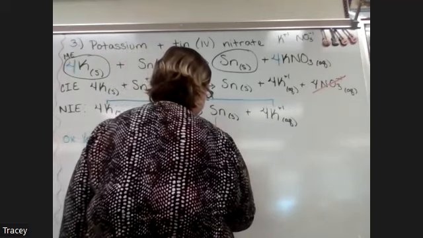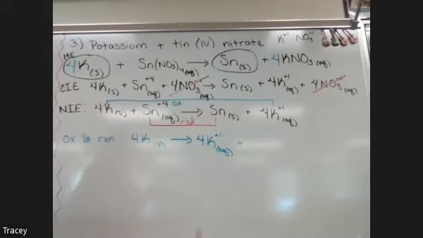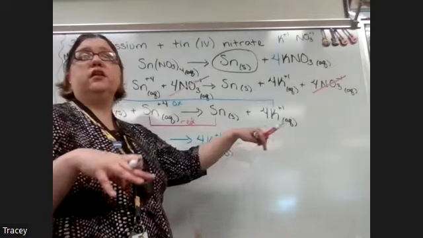Remember yesterday we said that electrons are symbolized by a lowercase e with a -1 charge. You cannot change that -1 charge. You can't take away electrons. All you can do is put electrons either as reactants or products. Oxidation electrons are always products. So we're going to have 4 K+1 plus a certain number of electrons.